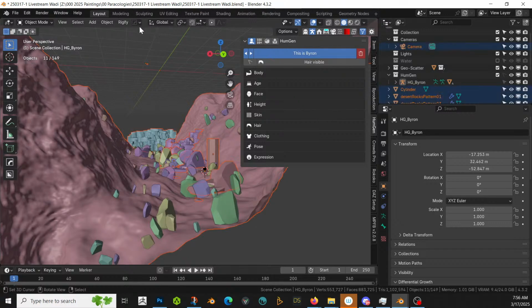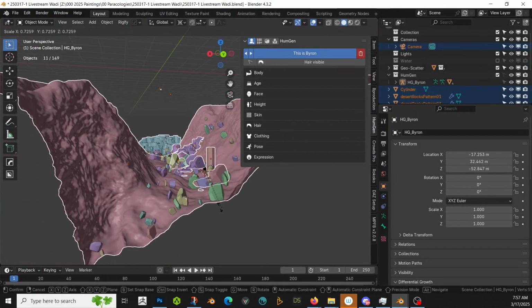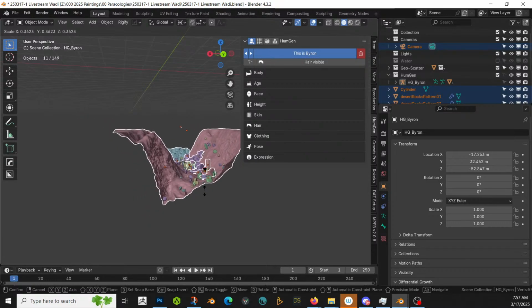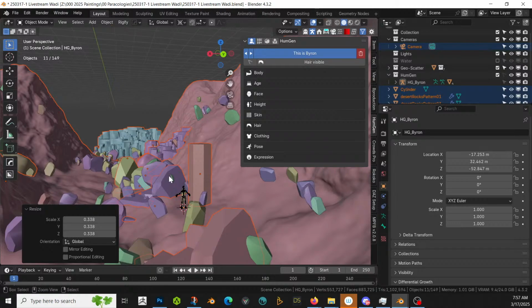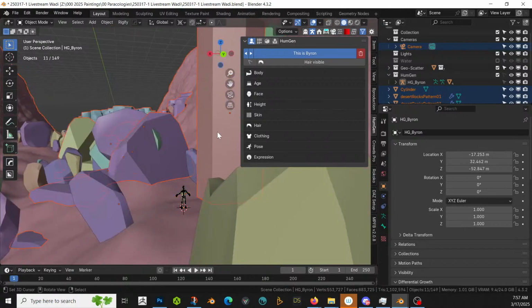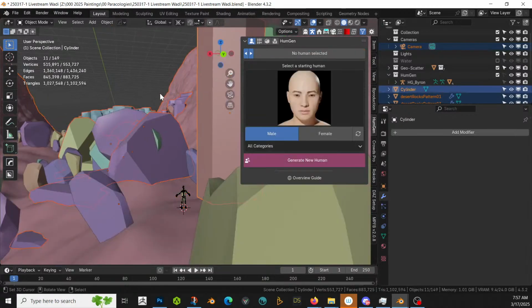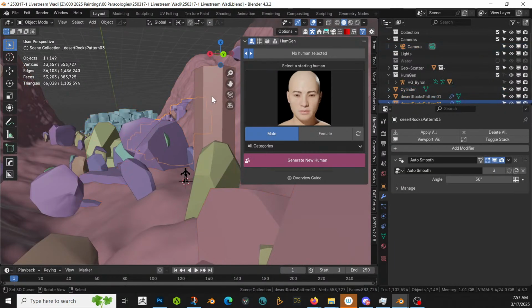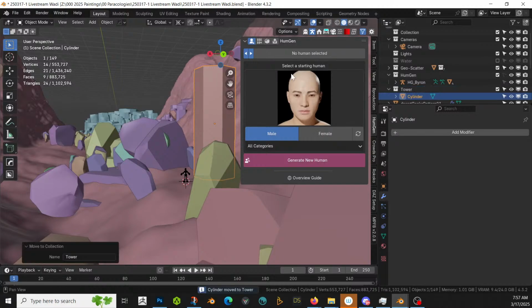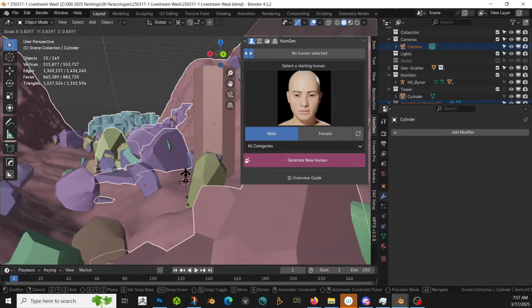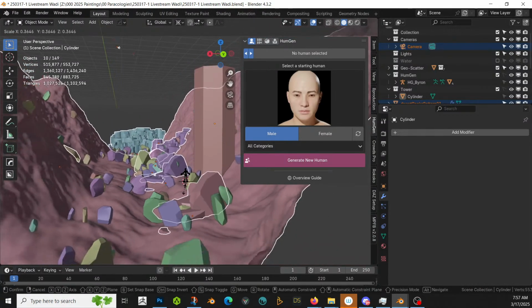A, and we want to scale to our 3D cursor. Make everything kind of smaller. Not that much smaller. Oh, not everything, and not this either. So this is, come on, new collection, tower. So we want to turn off tower and person, A, scale. And now we can kind of see where we want to be.